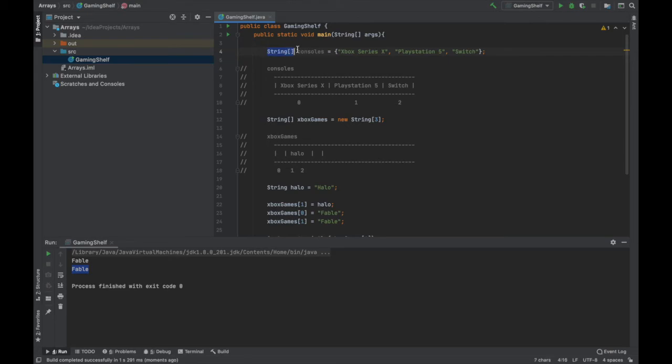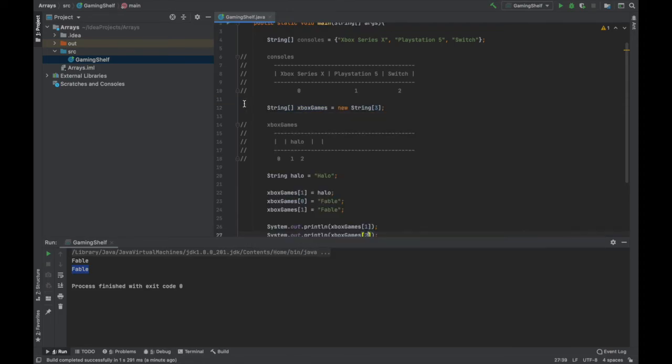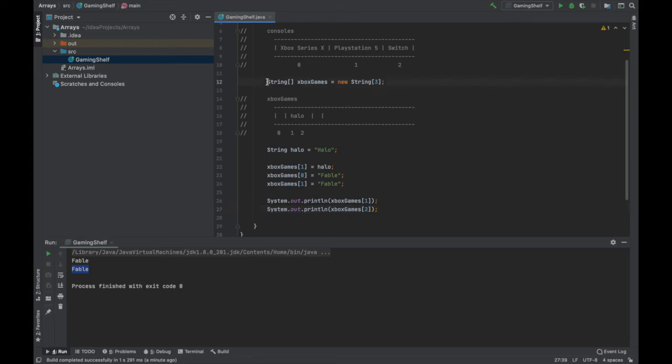So this gives you an example on how to create an array that has predefined information inside of it. This is going to have you create a new array that has nothing inside of it. So let's say we wanted to get the Xbox games at 3, for example. When we instantiated this guy, we created it as an empty array. There isn't anything in it. So if we get this third spot, which is the second index, we shouldn't actually get anything. It should be a null. As we can see here, null.